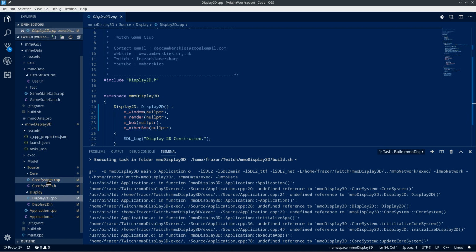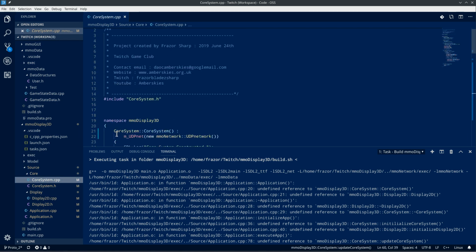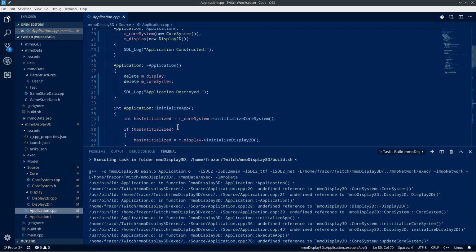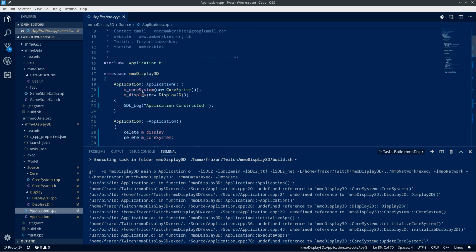Don't normally get that wrong. Okay. Application line 20, please. Core system, new core system.